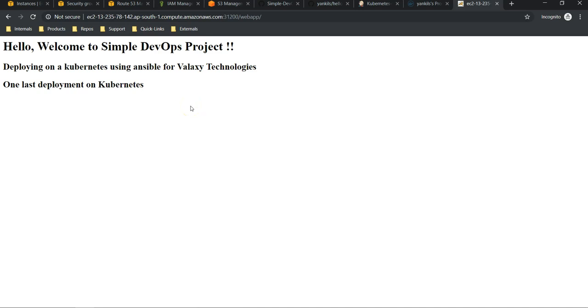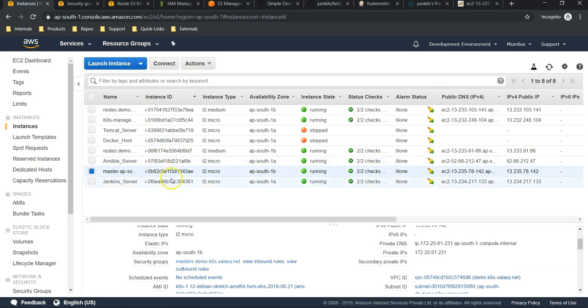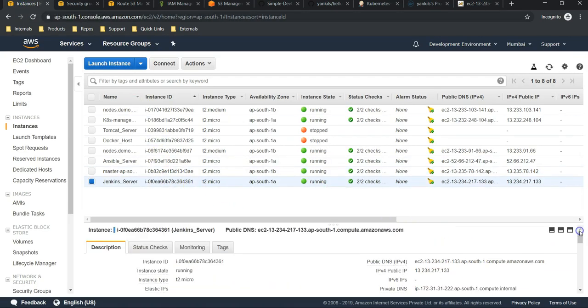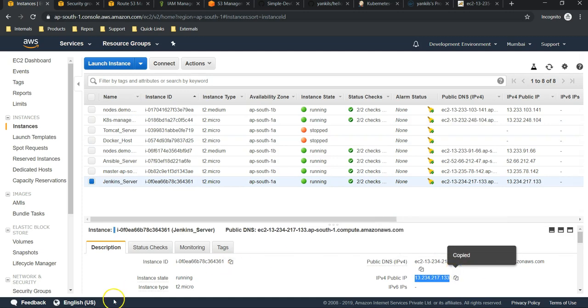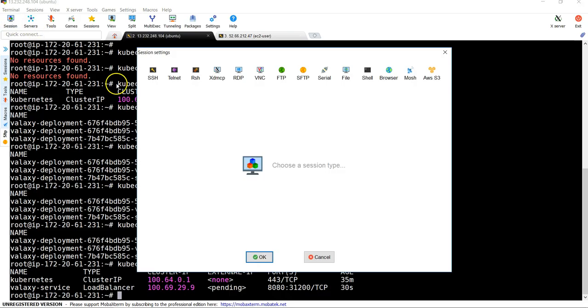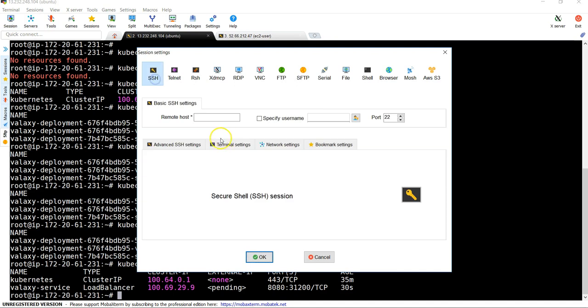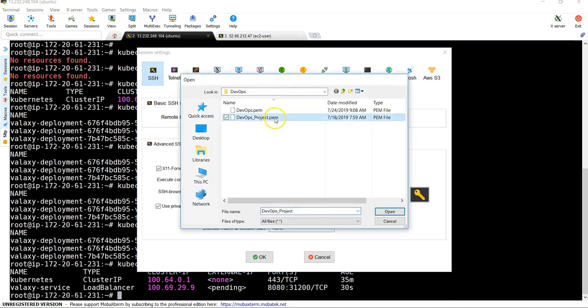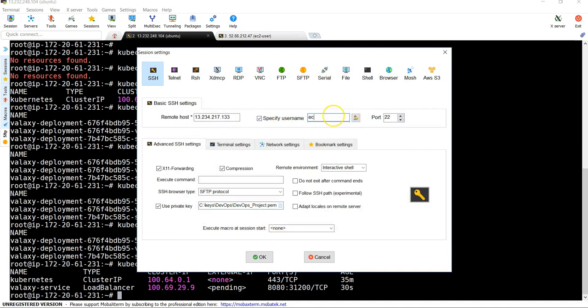Now to validate this one more time, I'm going to change my code. For that, let's log into our Jenkins server. Take the public IP. So go to session, SSH, public IP address, ec2-user.